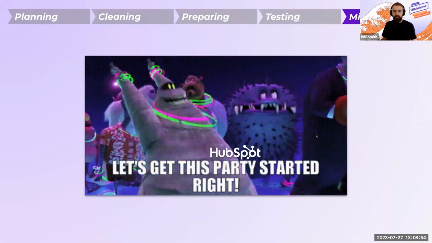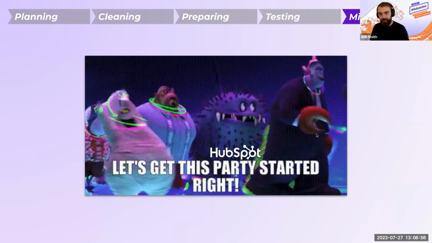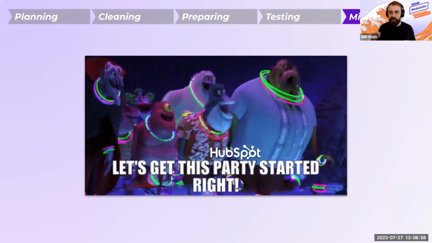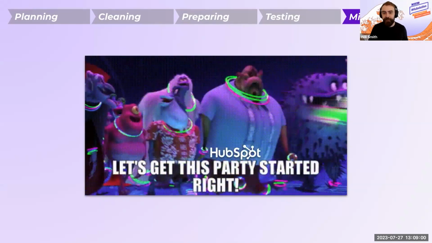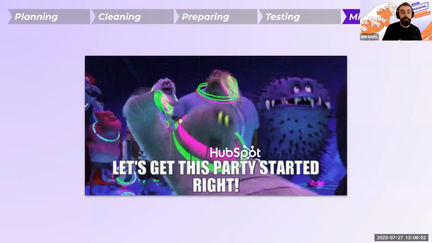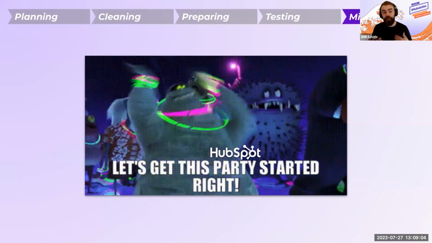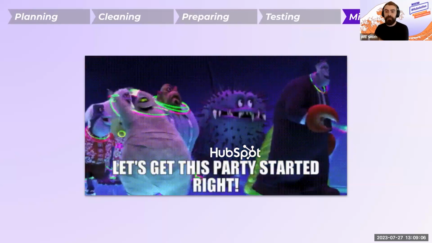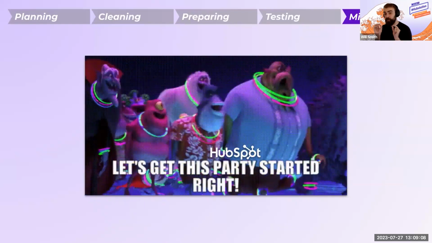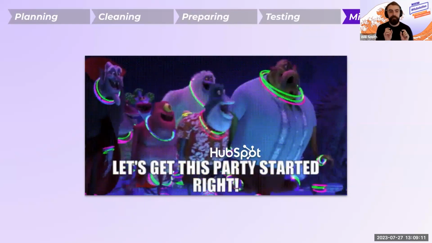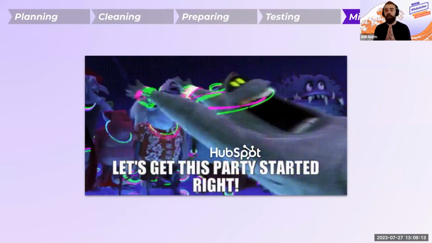And then finally, you can move on to the migration stage. This is the fun bit, right? This is when you push all of it. It always gives me a little bit of an adrenaline rush to make sure I have caught every single one of the errors. But this is when you actually go through that stage of migrating all that data, and then you can move everything across.